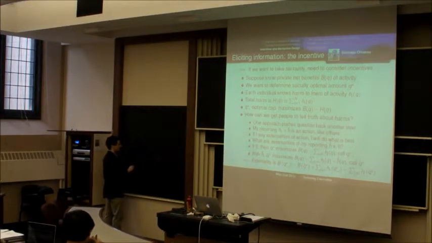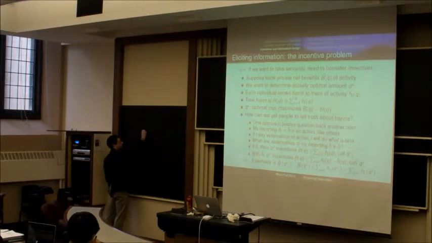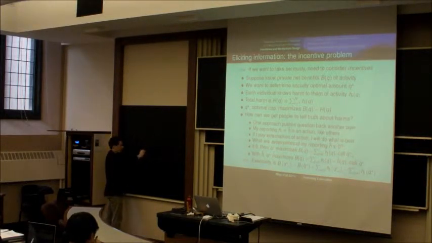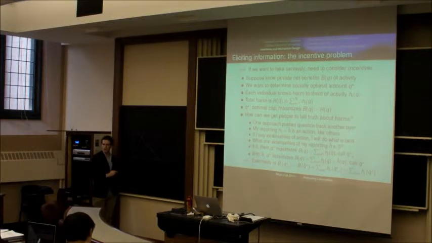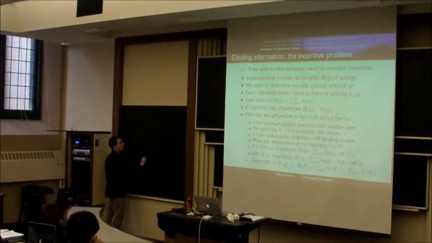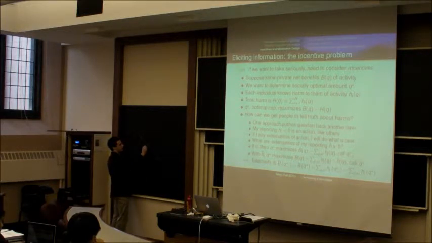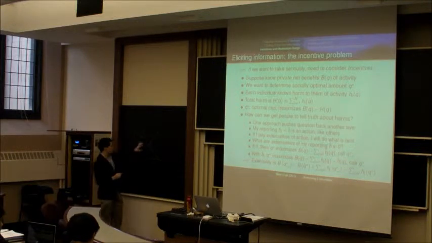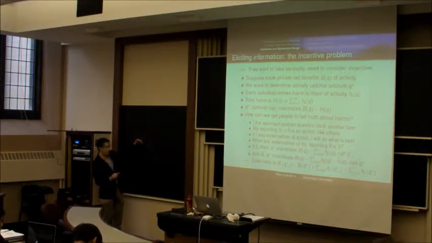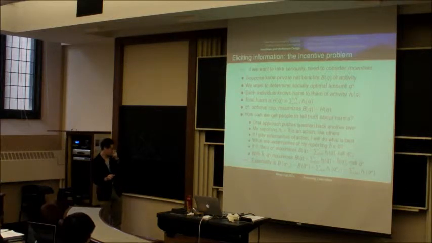Let me give a graphical example of this. So imagine this is the benefit, that's the harm to everyone else, if I report a harm to me that's like that, then we would add these up horizontally to figure out the optimum. Maybe it would be something like that. This would be what the outcome was without me. Sorry, this is the outcome without me, this is the outcome with me. And the harm to everybody else from moving from here to here is that Harberger triangle, right? Because that's the difference between everybody else's harm and everybody else's benefit that's caused by me reporting what I reported. All right, so that's what I'm forced to pay.